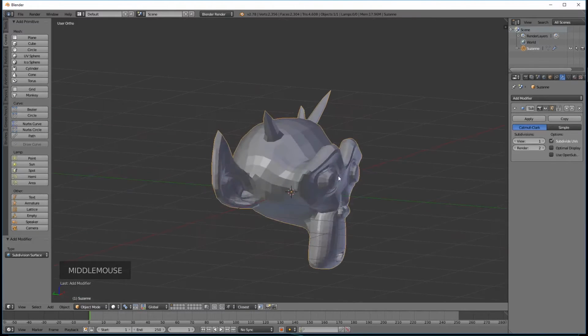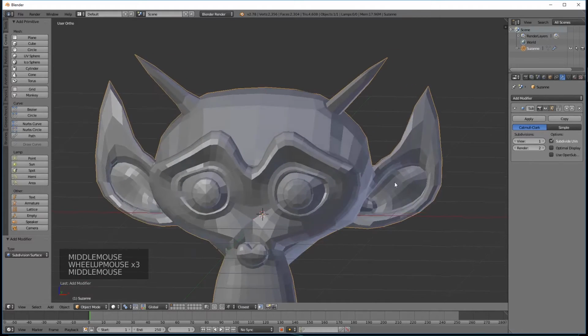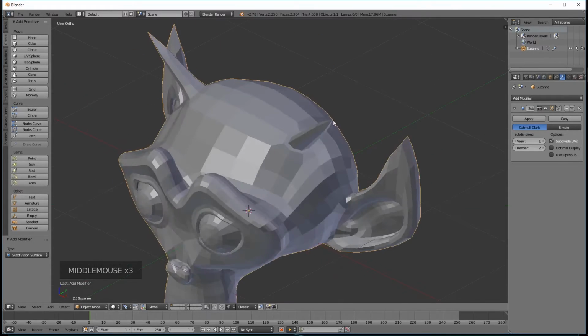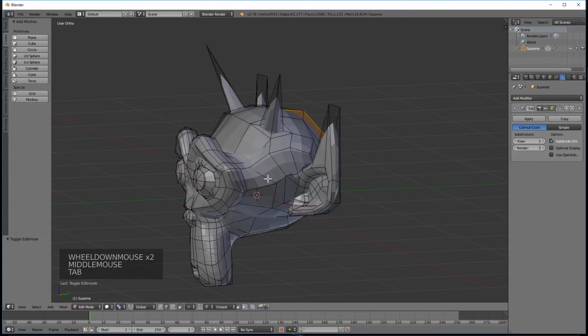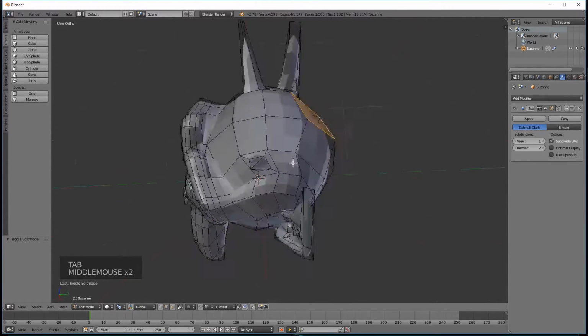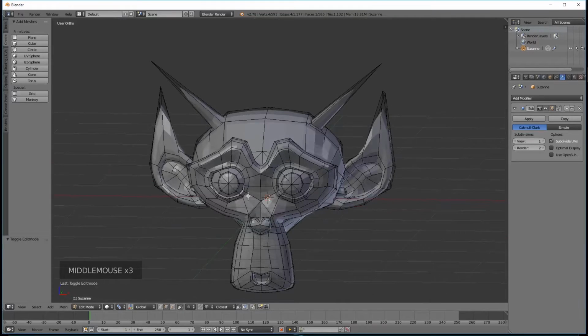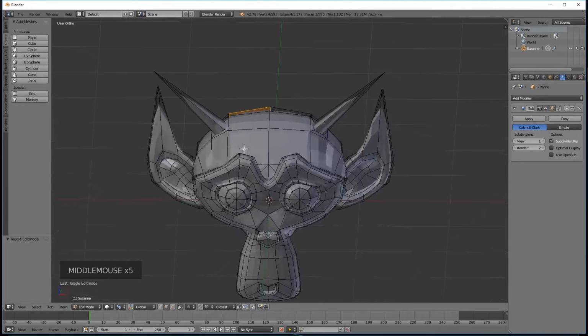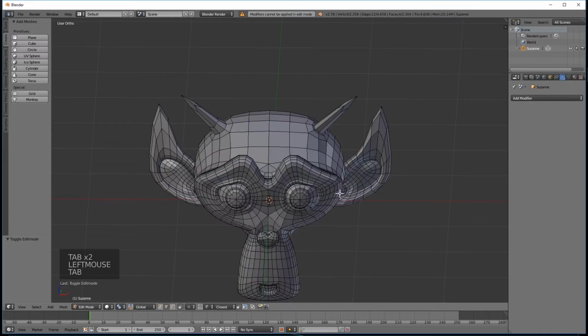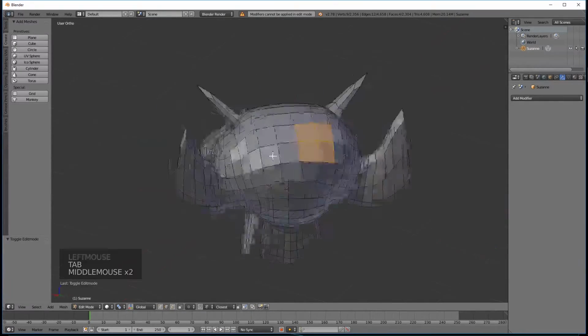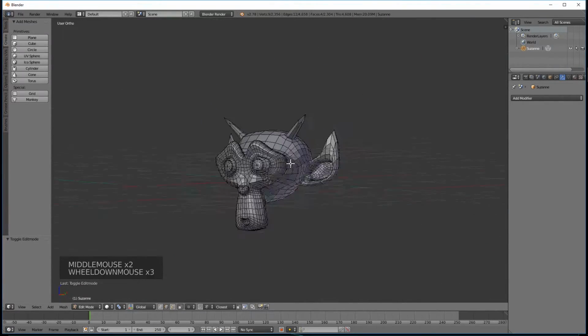See, now we've pretty uniformly and universally added a whole bunch of geometry here if you go to edit mode. However, it's still the same low poly mesh we started with. We can hit apply. Oh, you have to tab out into object mode, apply it. Now you see you've made all that permanent.